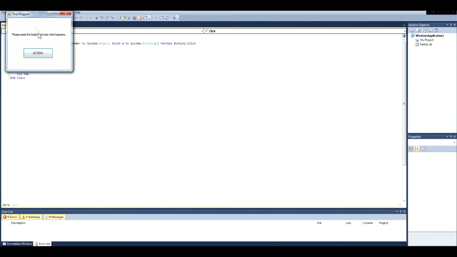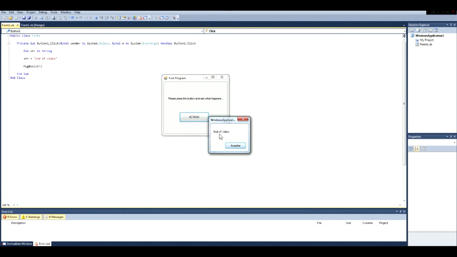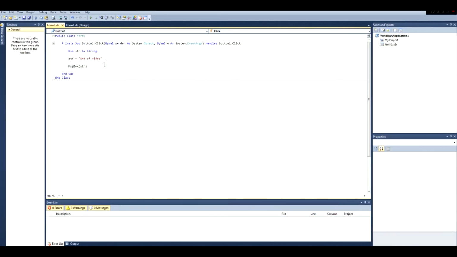So we're going to do that. We're going to run it, press the action button, end of video. But before I end the video, I just want to make it clear that a string doesn't have to be a sentence. It doesn't have to be a mathematical function like 1 + 1, like we did in the first video. It could just be this.